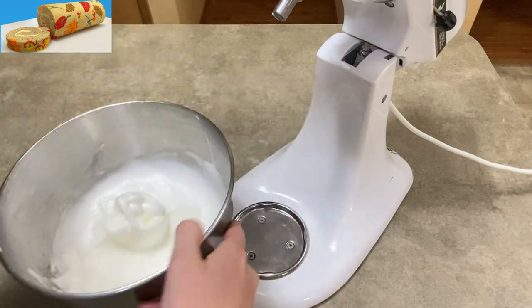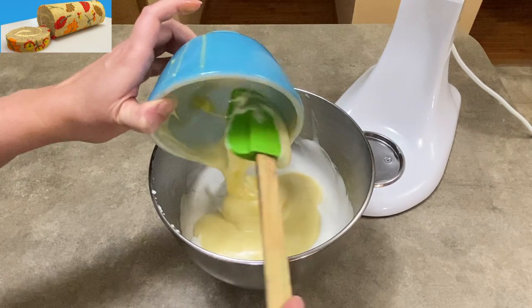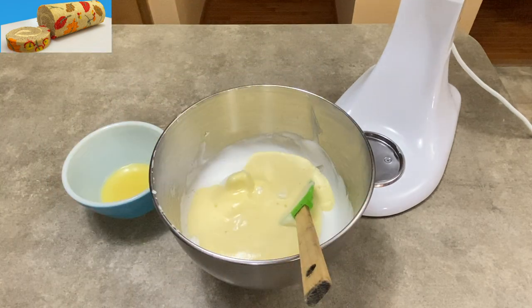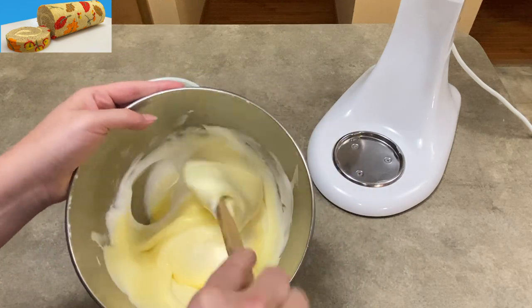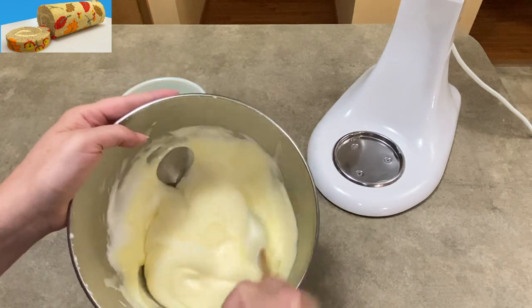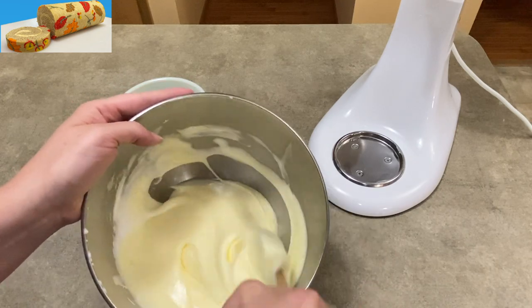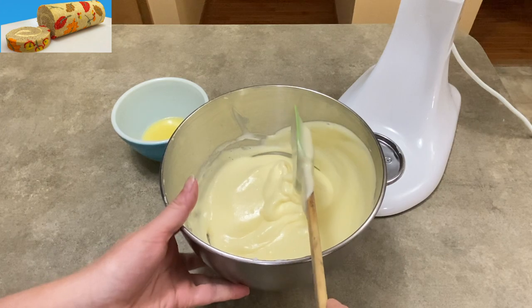Once you get it to that point, you can add it now into your original big bowl of the meringue, okay? So just scrape your bowl, make sure you get it all in there. That is 4 tablespoons of melted butter brought to room temperature in that little blue bowl behind it. So you're gonna wanna have that ready and cooled and ready to go. Meanwhile, I am just folding the egg yolk mixture into the rest of the meringue mixture.